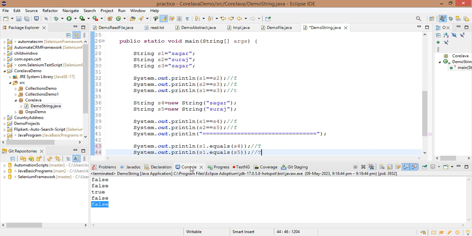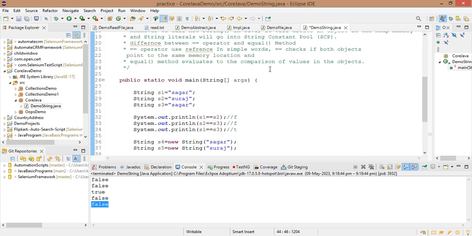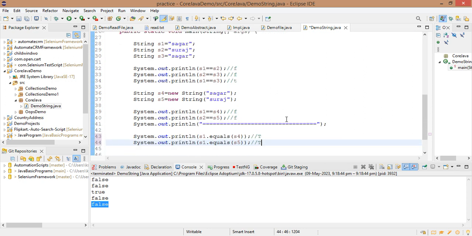Why do we get true? The equals method checks the content inside the object. If the content is the same, we get true. If the content is different, we get false.